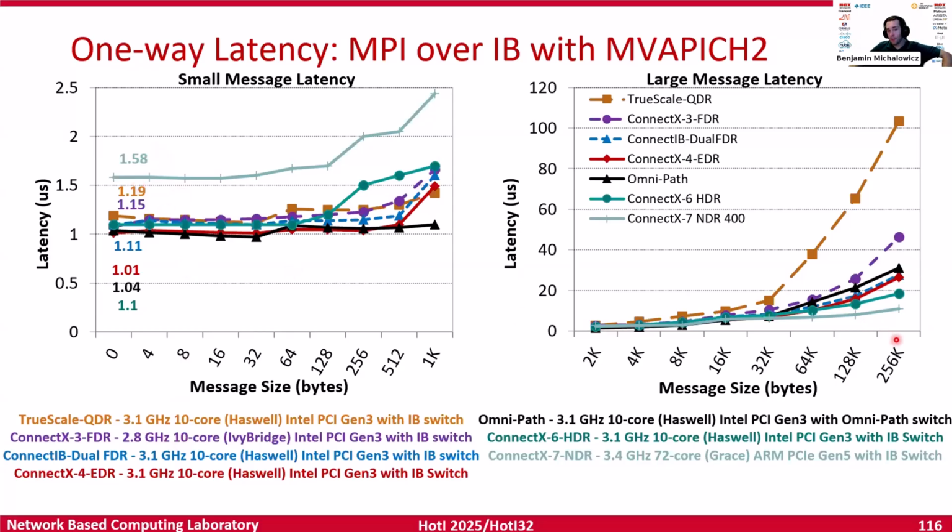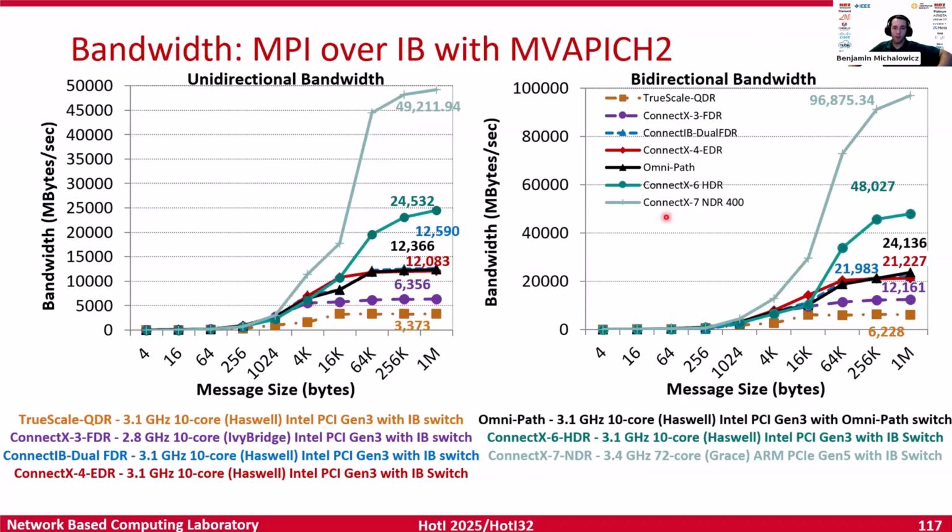Getting to larger message sizes, we were able to saturate the bandwidth fully and still maintain that continuous lowering of larger message latency. This also gets reflected when we do unidirectional and bidirectional bandwidth, where as we hit that 1 MB message size and beyond, you can see we're still not quite there in terms of saturating the bandwidth. Give it another 2 to 4 MB messages, and we would cap out over here for both cases.